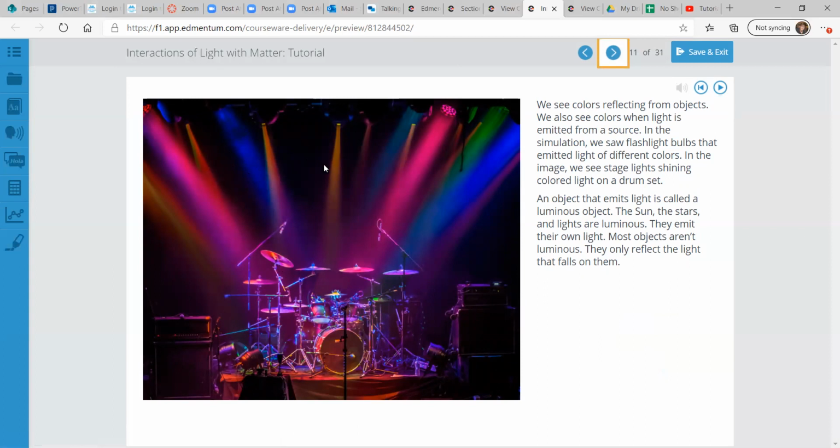So we have orange, yellow, bluish, pinkish, green, purpley colors, all shining down. An object that emits light is called a luminous object. The sun, the stars, and even a porch light are luminous. They're emitting their own light. They're not just reflecting it. Most objects aren't luminous. They only reflect light that is falling on them.